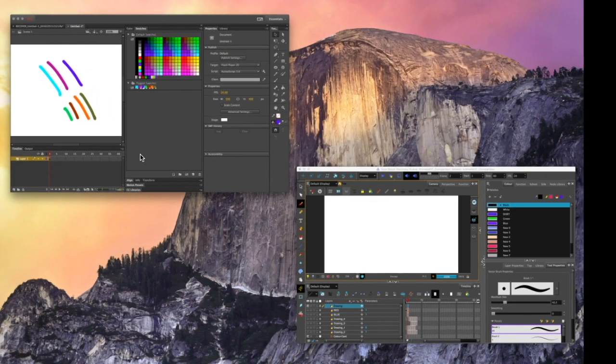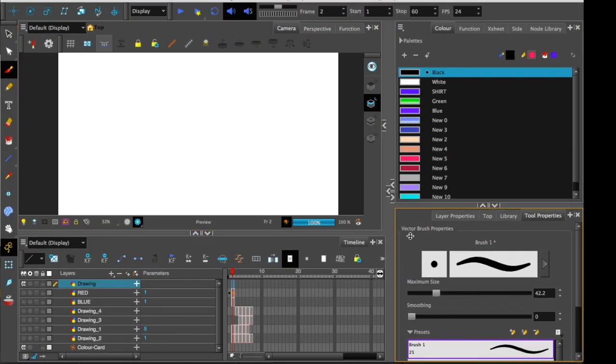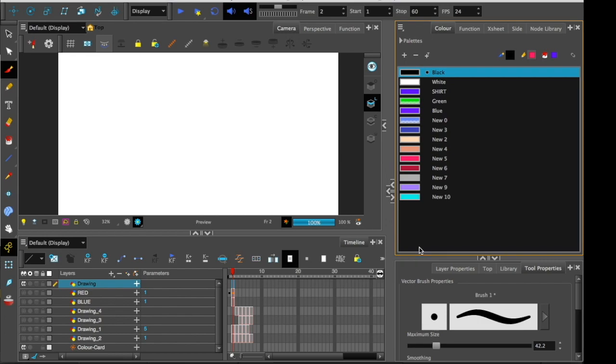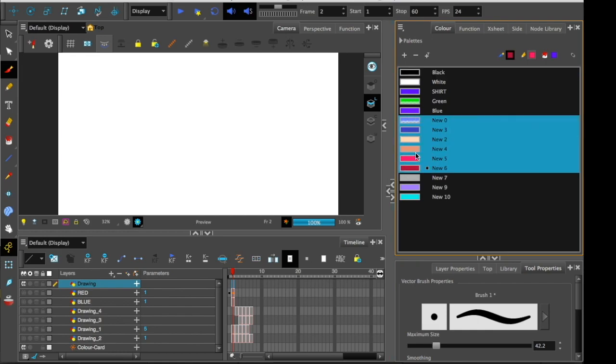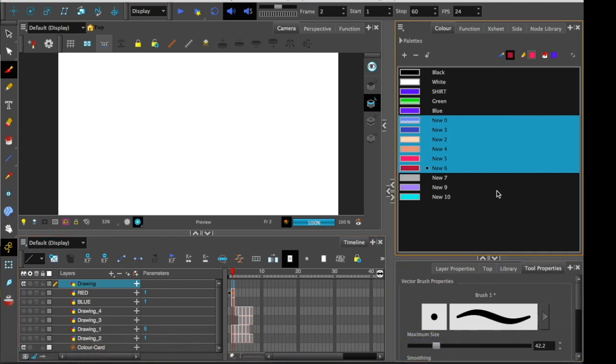Now, let's go have a look at the Toon Boom palette structure and how that works. As we saw before, the list will continue to expand downwards. Moving them from one file to another is as simple as group selecting them like that and copying and pasting over to another file. I don't have one open right now, but just trust me that when you paste it, it will just appear down there.